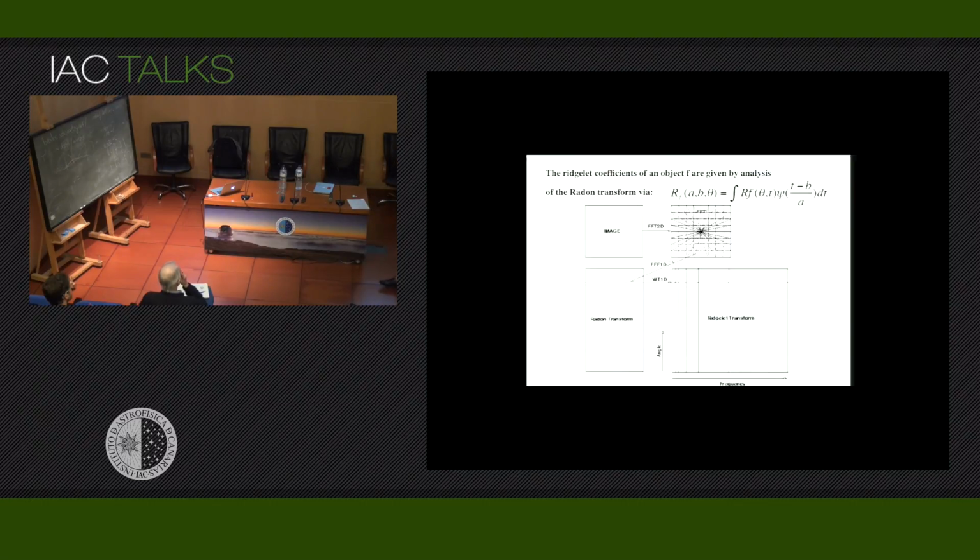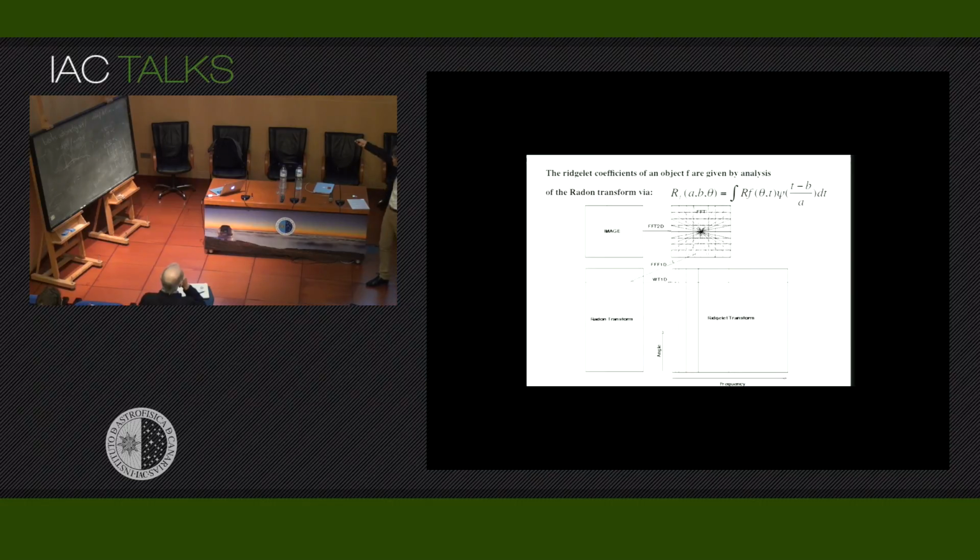And the Radon transform can be seen as a line. So one point of the Radon transform corresponds to the integration along one line in the image. And there is a very famous theorem, which is the projection-slice theorem, which shows that you can compute the Radon transform from the Fourier transform. So the point is then you can just take your image, compute the Fourier transform in 2 dimensions, extract a line going through 0 in the Fourier domain, and take the inverse Fourier transform of this line.